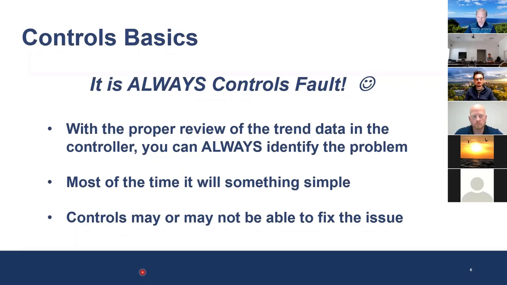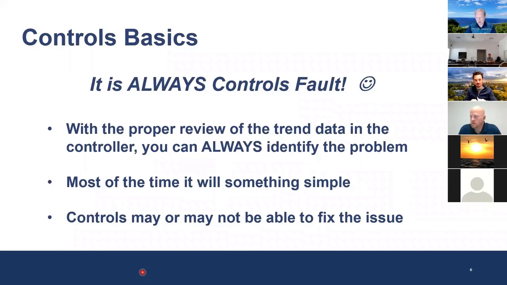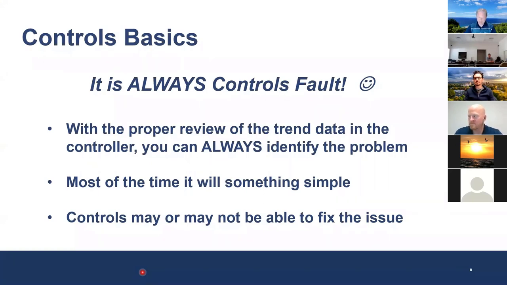I get called into a lot of projects to deal with different issues. A recent project involved a chiller that was not working well — it kept tripping. There were two sides, phase one and phase two, and two different manufacturers. Phase one was no problem; phase two was a big problem. Of course, we blamed the manufacturer. But if we're blaming a manufacturer, most of the time we're admitting the equipment is smarter than us. So I went and looked at it. Sure enough, it turned out to be something simple. There were controls issues — both internal and external control system issues — and some maintenance issues. It was a factor of three things all in one, quickly found just by looking at the controls trends.